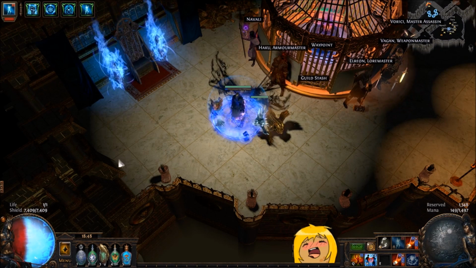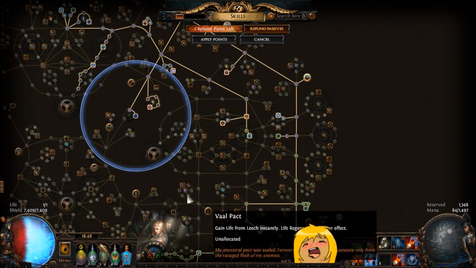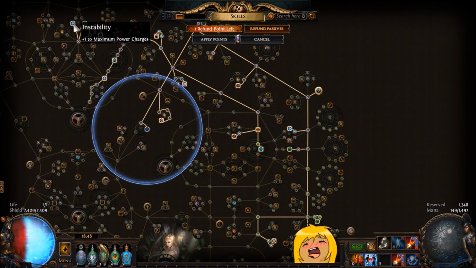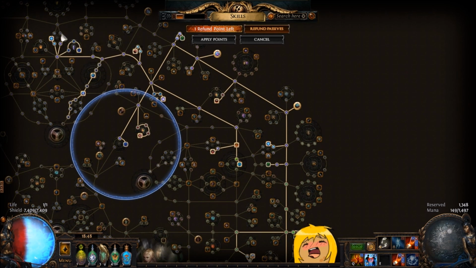Even though Blast Rain doesn't shoot projectiles, extra projectiles doesn't do anything with it, but because it is tagged with a bow skill tag, it will still gain the damage from projectile. I already did that one. So they all have attacks with bows.